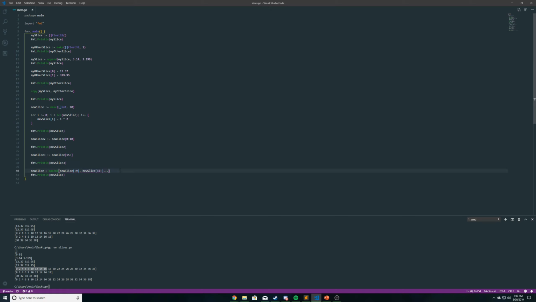So this would be similar to me saying up here append 20, comma 22, comma 24, comma 26, and so on, all the way to the end. This is just a shorthand, so we don't have to type all that out. And then, yeah, we just print that here. So that's pretty much the gist of slices.